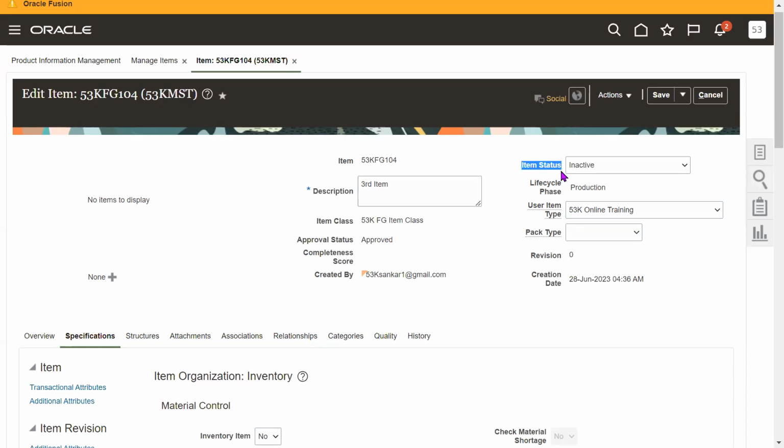But I want the inactivation to happen only at the org level. In that case, you can change this item status property from master to org level. Understood?